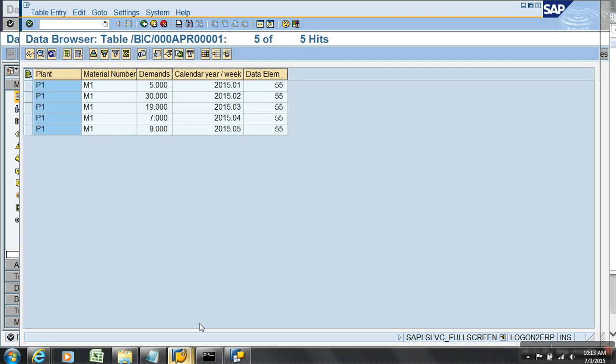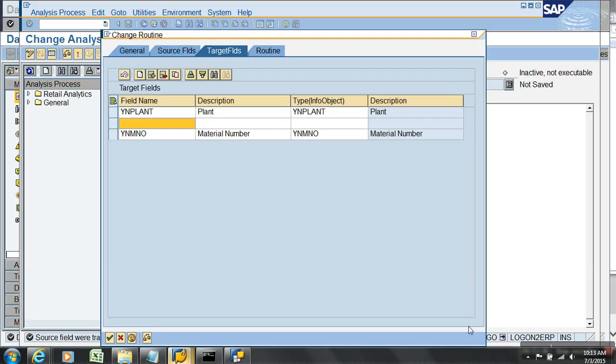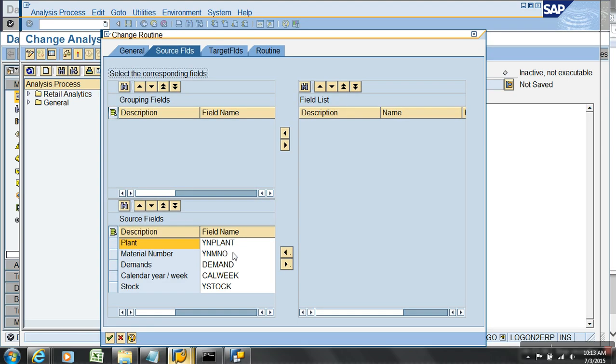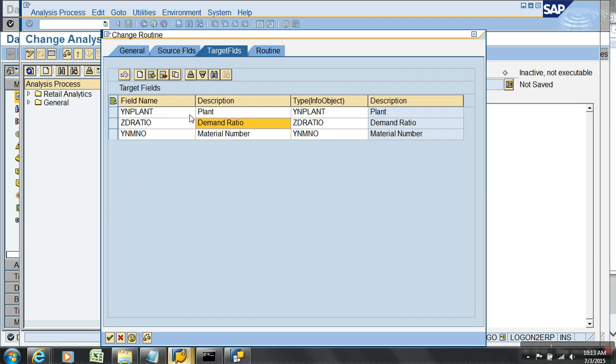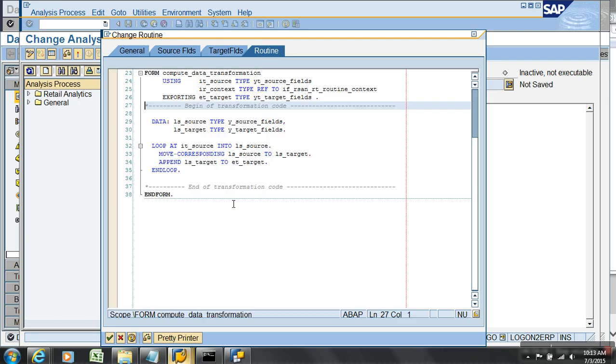This is the InfoObject I want in the target. So this is my source table fields, which means how to refer to the columns in the internal table: table name, work area, plant. These are the names of those columns in the tables, and these are the names of the columns in my target table. Go to routine.